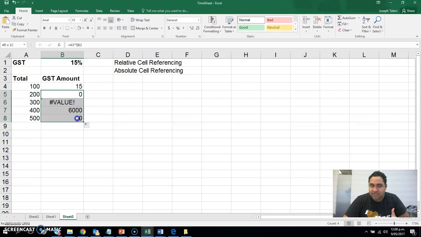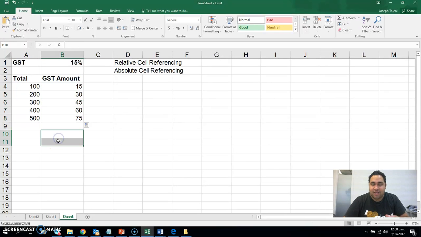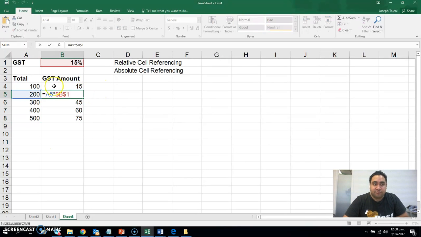You're probably wondering why is it still the same? The reason why it's still the same is because I also need to do a dollar sign here for the 1. And so what this does is that wherever the dollar sign's in front of, it locks only that part. So it's locked just the B, but it hasn't locked the row, which is the 1. So let's try that again. Now that we've got that locked in. And there you go. So let's have a look here. Locked into B1, locked into B1, locked into B1, locked into B1.